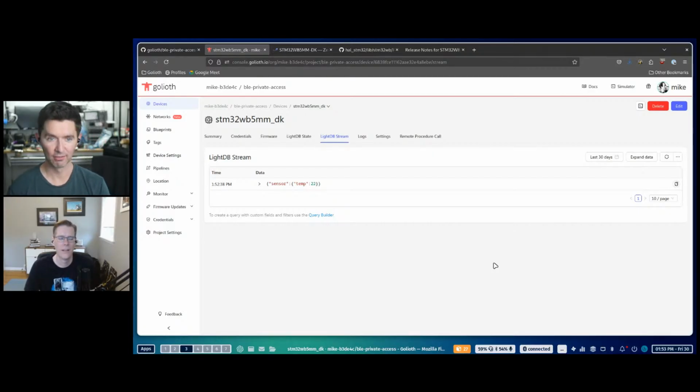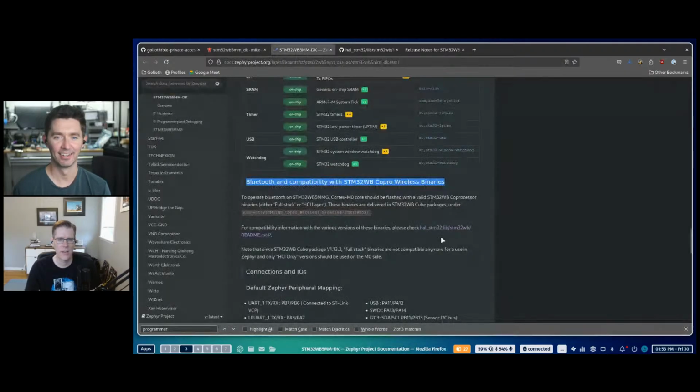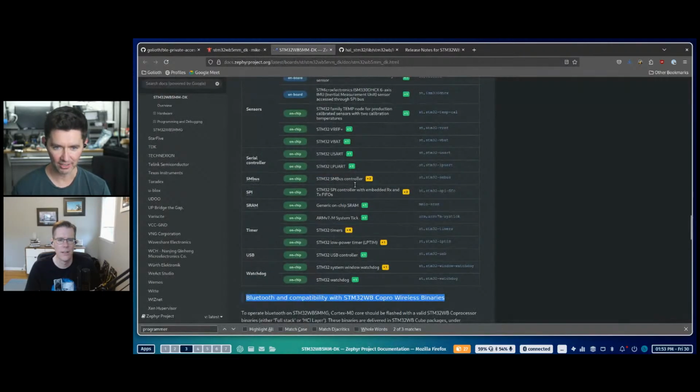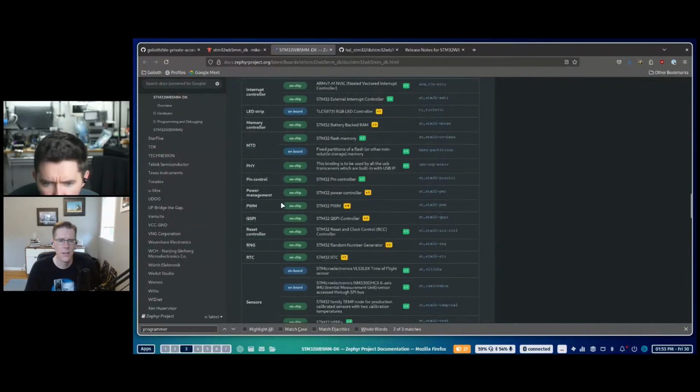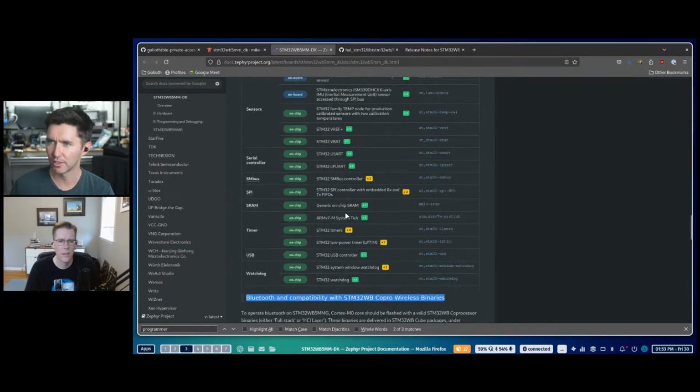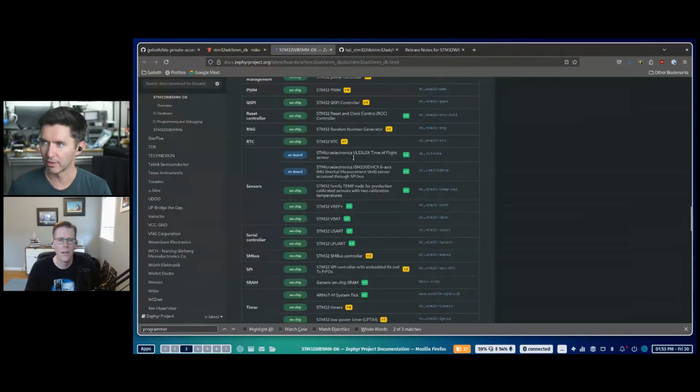Well, Mike, that was fast work to get that working. Should we try and shove in some sensor data now or no? Yeah. So are there any sensors on the board? I think there actually are. There's a temp, there's an ST temp one. But then I was looking at the starting. We can look at the board file for it.